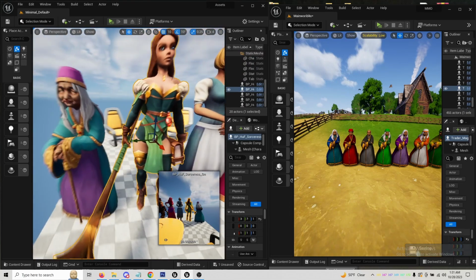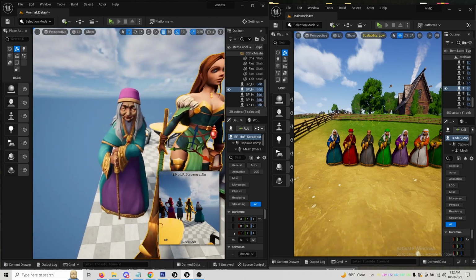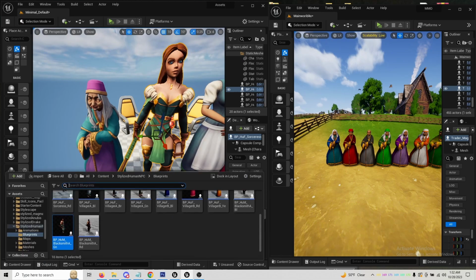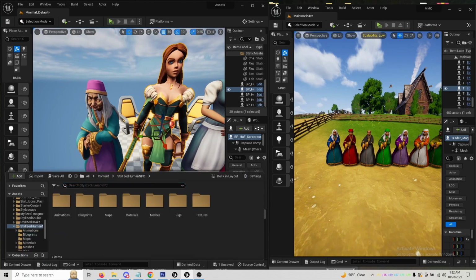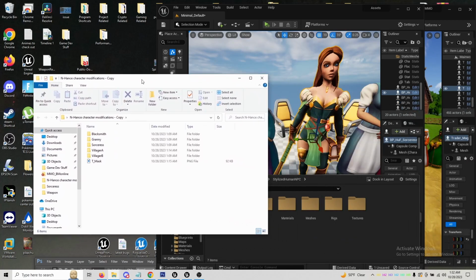setting it up. So you can see I have the default stuff here on this other project, right? This is just 100% default N-Hance characters. So what we're going to do is, you'll download the pack that I will have uploaded. Once you've unzipped it, you'll have the folder here, right? And this is where all your textures are going to be.